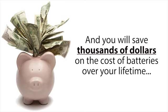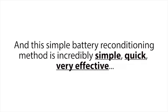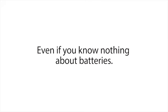And you will save thousands of dollars on the cost of batteries over your lifetime, because you'll be able to reuse old batteries that you recondition back to 100% of their original working condition again, instead of buying new overpriced batteries. And this simple battery reconditioning method is incredibly simple, quick, very effective, and absolutely anyone can do this, even if you know nothing about batteries.